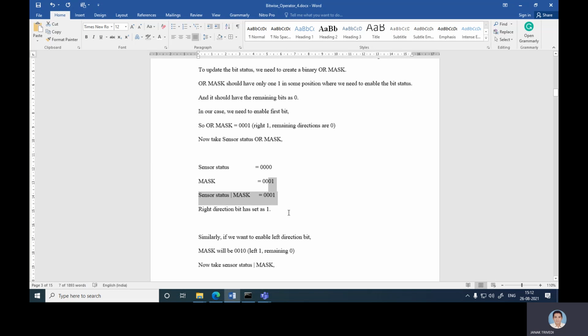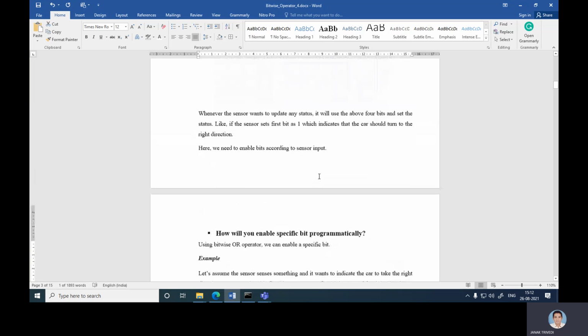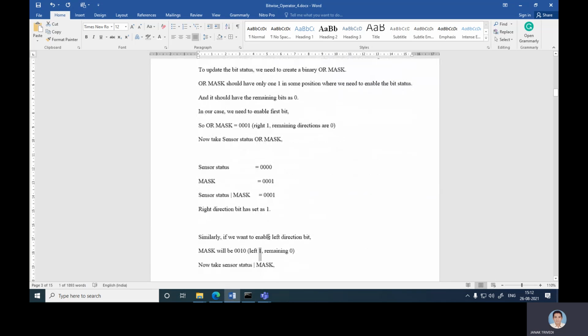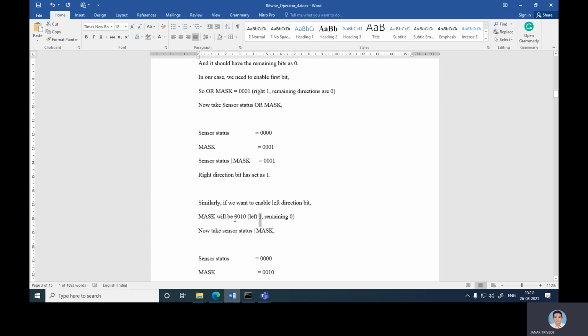Similarly, if you want to enable the left direction bit, the mask will be 0010. The left bit is the second digit, so the mask will be 0010, and all the remaining bits are 0.